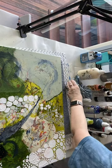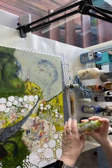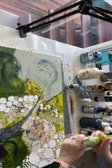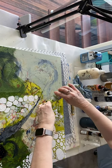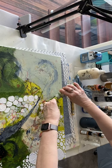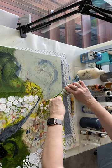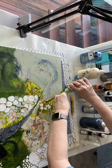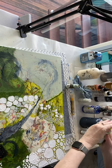And using the green gold on the top. Green gold's much thicker, so it will probably take a bit of water to move it. Okay, let's see what happens.